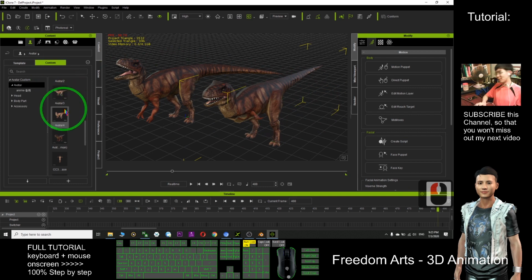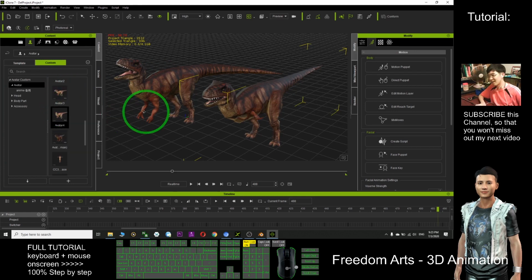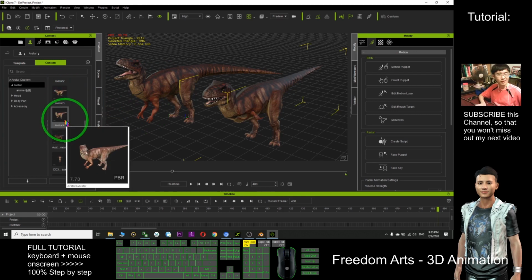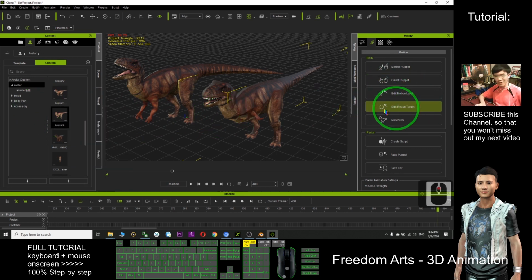For me, I will do both. I will convert both of them. One for non-human avatar and another one for non-standard human. I will create both, so that I can do whatever I want. If the non-human, you can bend the tail. If the standard human, there's no tail bone mapped, so that's why you cannot bend the tail. See?